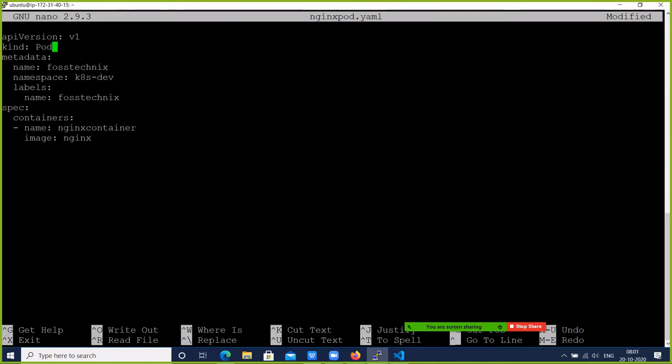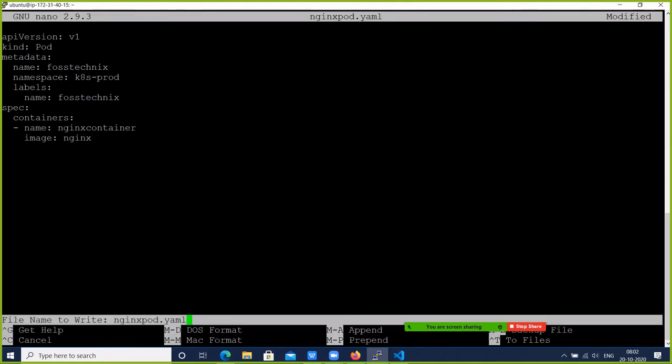Here API version is v1, kind is Pod, then metadata name is giving the name, then just change the namespace to prod. Okay, labels, I have to add the labels. I'm giving the name. And containers. What is my container? Name is nginx container, and image is nginx. Let's save the file.